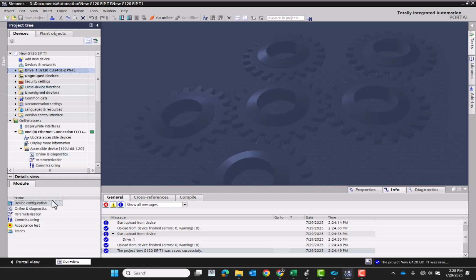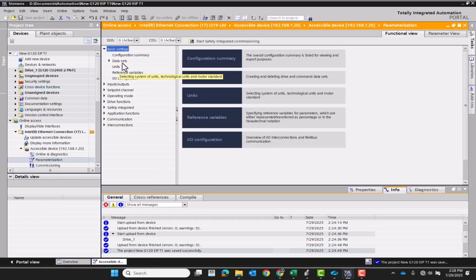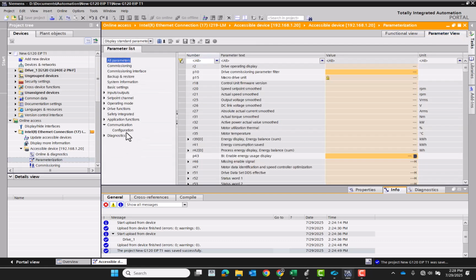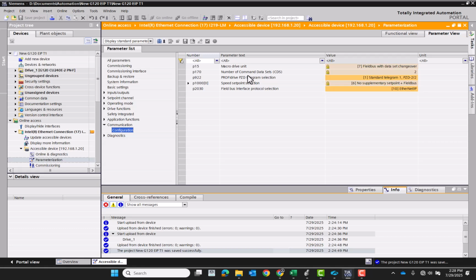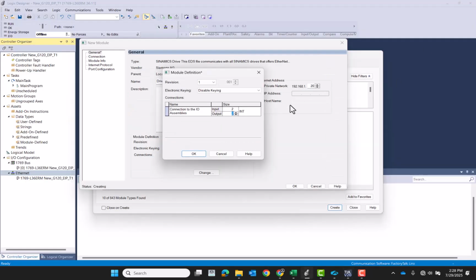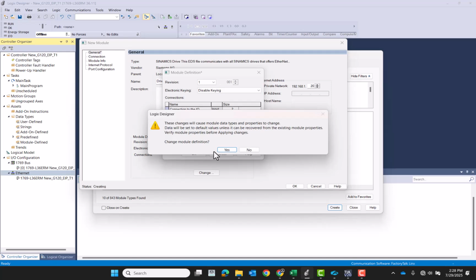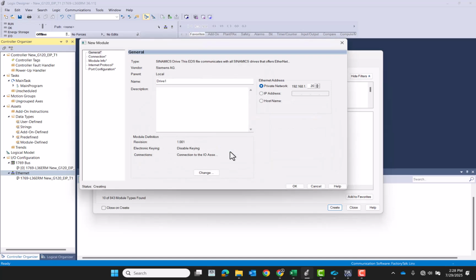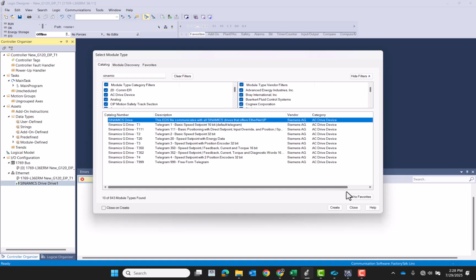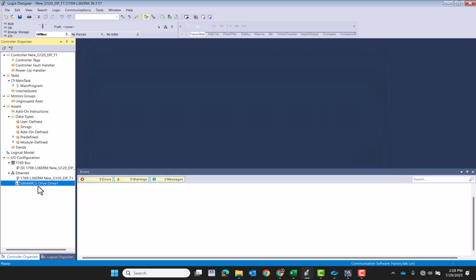Let's go back to show you again. Parameterization. Go back to communication. Oops. Let's go to primary view to look at it. It's much simpler to find. So Telegram 1, PZD, that's 2 and 2. So now that these are both set up 2 and 2, and we're on integer, we're going to hit OK. And then OK again. Then we can close this because we're done. Now we have the drive down here on Telegram 1.